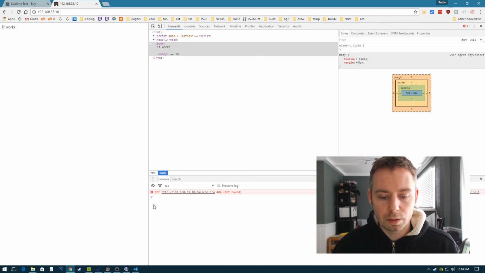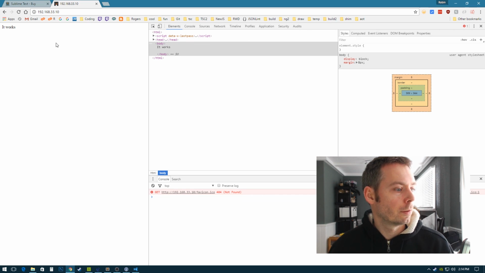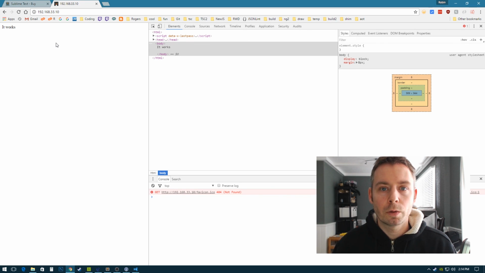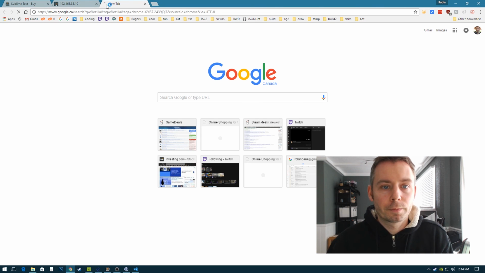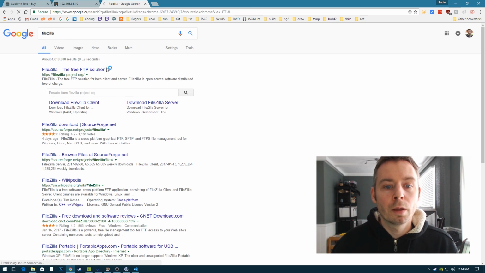Okay, I think that's everything on my list. So we went through, we installed code editor, text editor, Git, version control, a GUI to manage that. We were going to do FileZilla as well. I don't really need to go through it with you, but it's free.